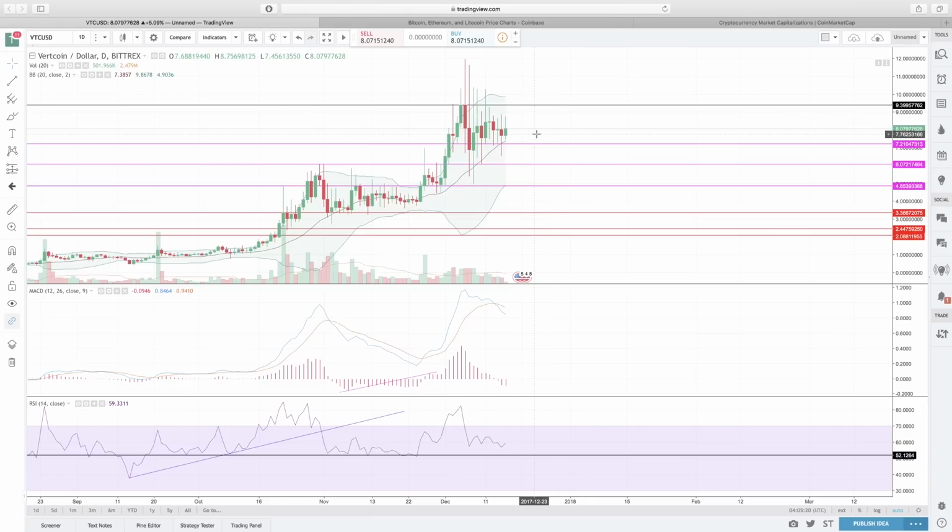We just want to consolidate for the time being over here. Today's move is actually a pretty nice candlestick, kind of an engulfing candlestick, where we could now maybe start to see it move a bit higher in the $8 range, because when it dips a bit lower, right down towards $7, it gets a little bit worrisome, but for now it's still looking okay.